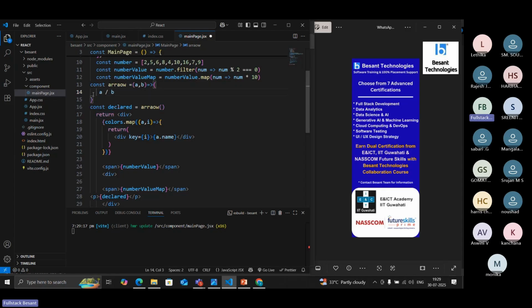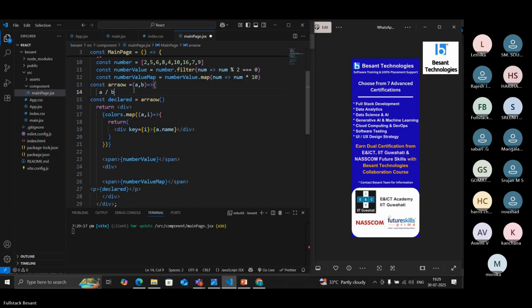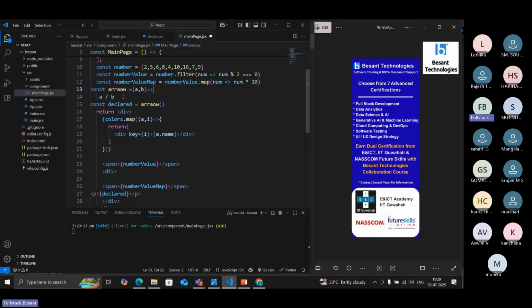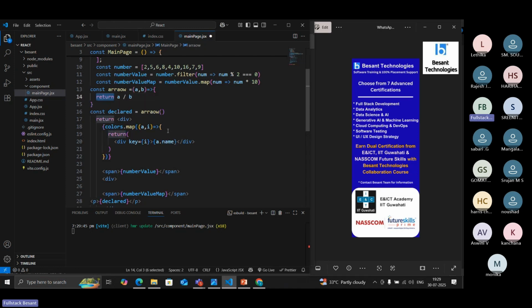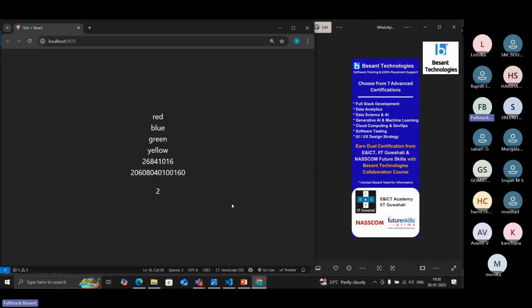We are not giving any function here, so this is not applicable. Yes, there is an error. Here I have to mention my values, so a divided by b, obviously 4 comma 2. See here, this is how we are going to manipulate the DOM.